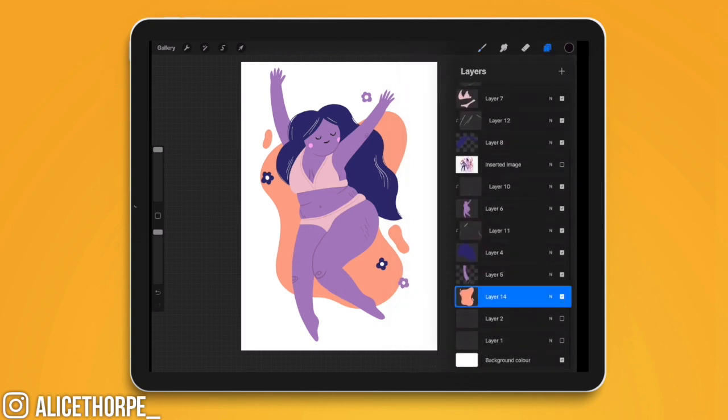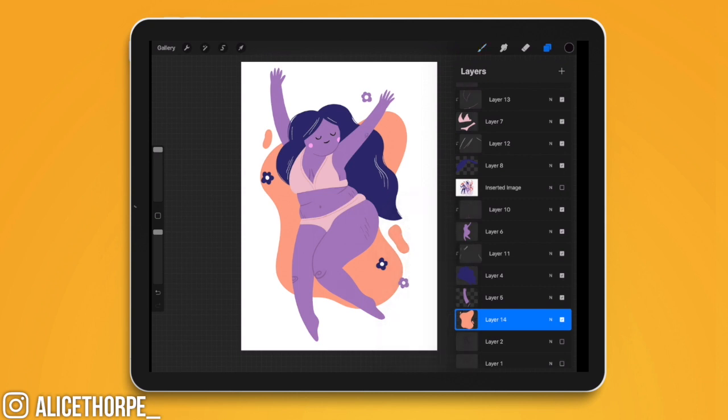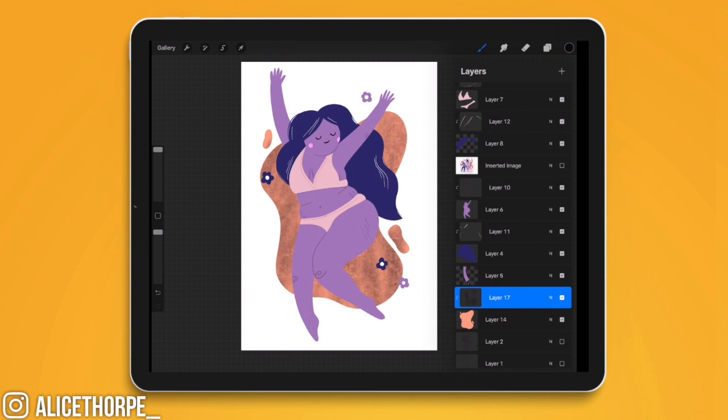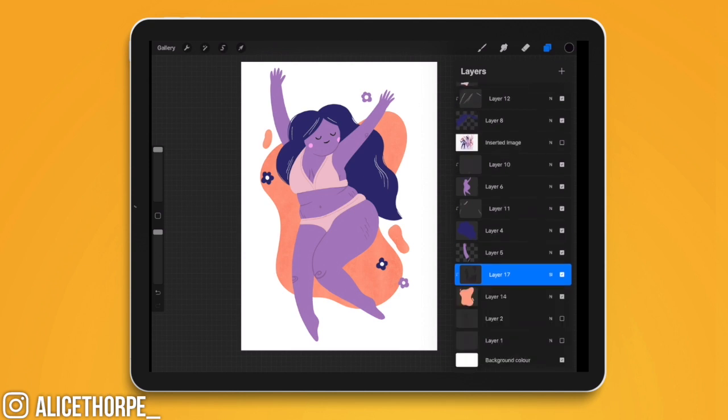I definitely want to add a texture to this, I think. So maybe, actually, let's not alpha lock it, let's clipping mask. So I'll create a new layer above, clipping mask, and I'll put it in black for now. We can change the overlay style. Do I want it to look mucky? I don't know. So we have multiply, darken, color burn. Ooh, I like that. That's quite cool. Linear burn, nope. Darker color, normal, lighten. Can't even see that. I quite like overlay actually, that's quite cool. Or soft light. Okay, so it's in between for me, overlay or soft light. I think I'm going to go with soft light. So there's texture there, but it's not super obvious. Like you wouldn't immediately notice it.